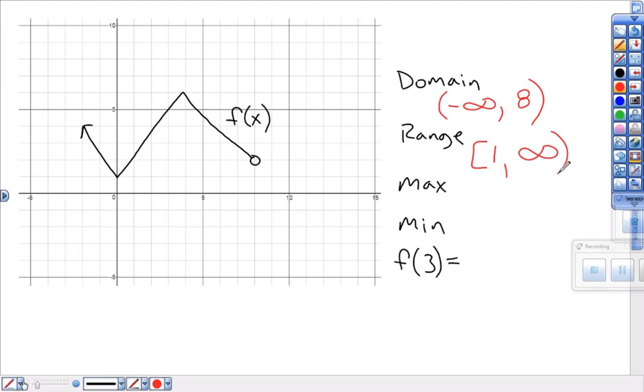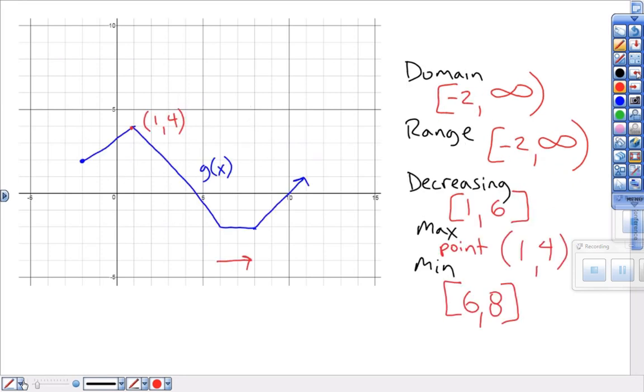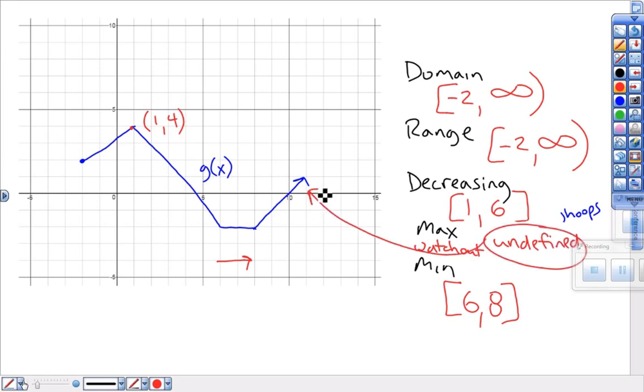Maximum. This one in maximum is undefined, and that made me realize on the problem before that I made a mistake. So here is me going back and fixing that mistake because I'm a bozo crappy teacher. So I'm going to erase that and say whoops. There's no maximum. I got faked out by the very thing I tried to warn you guys about being faked out on. That arrow means it's undefined. So this is going back to the previous one there. So watch out for that. That is undefined. So I did go back and fix that. Now we're going to the original one we were just at.